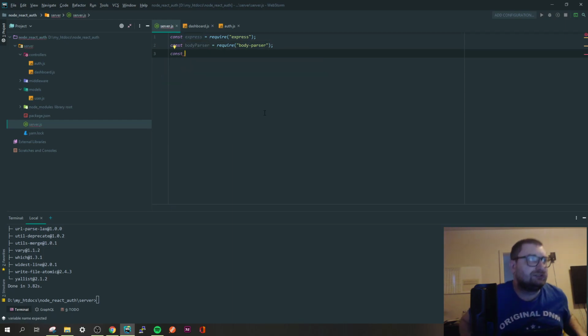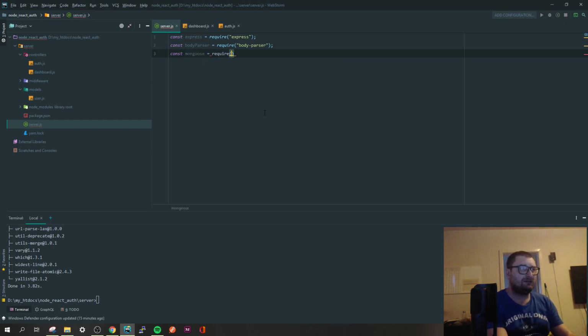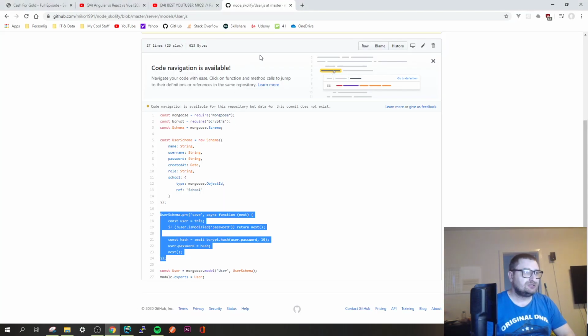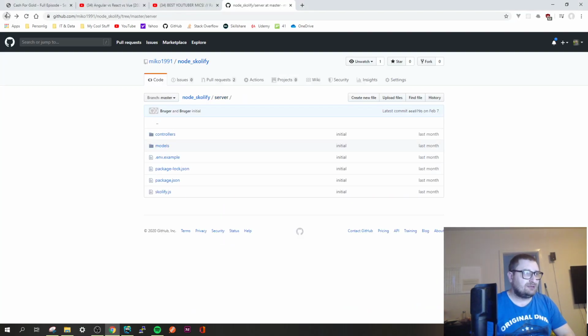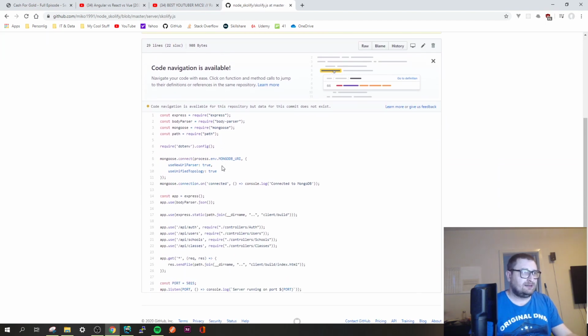No, we don't need mongoose. Do we need? Yes, of course we need mongoose, because we need to connect to the database. Mongoose require mongoose, and now I need to check the code for connecting to mongoose because I have it, but I don't remember it by heart.